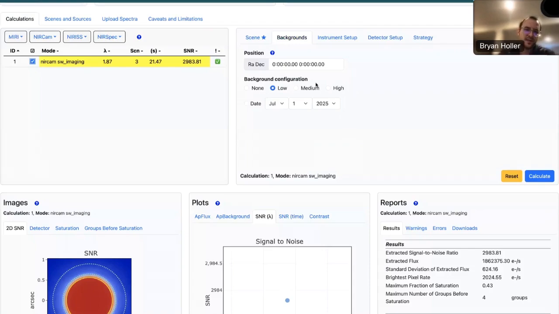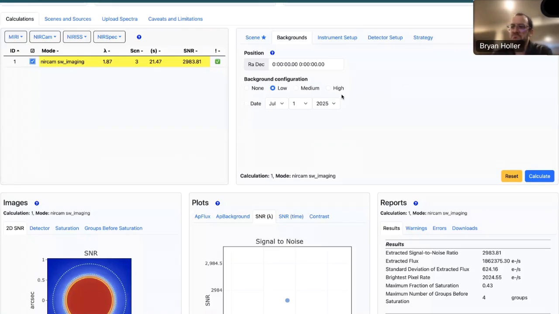So that corresponds to 10th, 50th, or 90th percentile of background over the course of the year for that specific position, because the background will change over time over the course of the year.